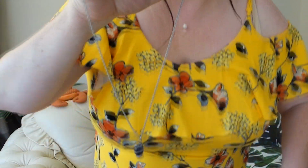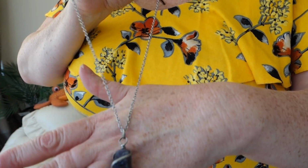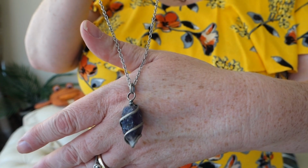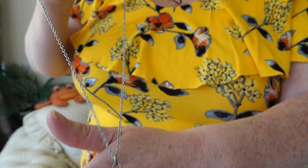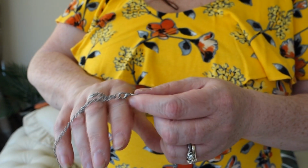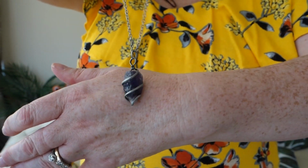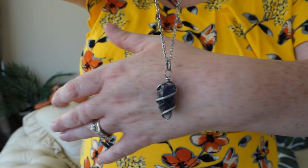And my daughter picked me up this. It was a gift. I can't remember if it was for Christmas, it possibly was. But she got it at one of these gem shows. And it's an amethyst. And that's it there. Can you see it? It's a wire wrapped amethyst on a silver chain. I mean, it's not real silver chain, but how nice is that? It's just dead rustic, isn't it?